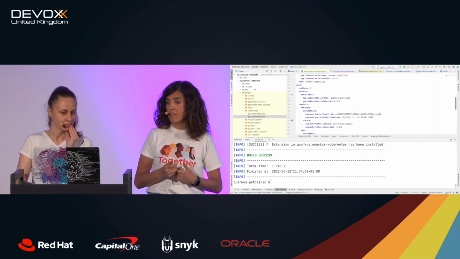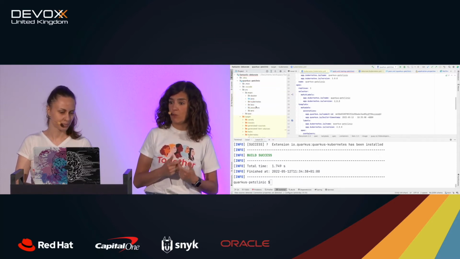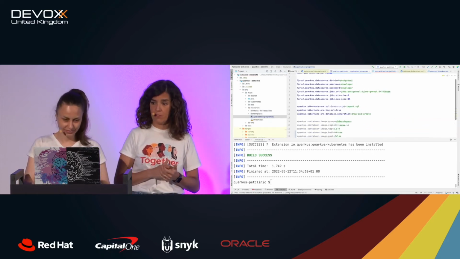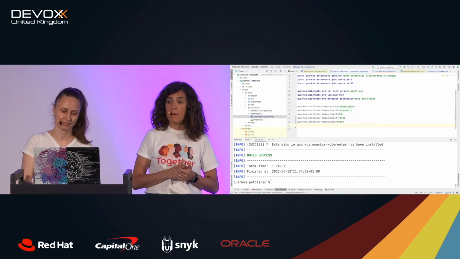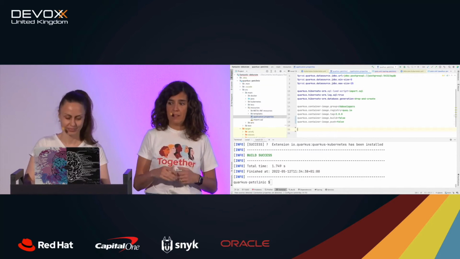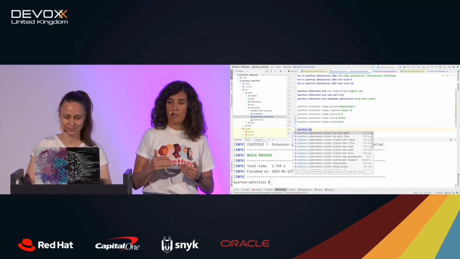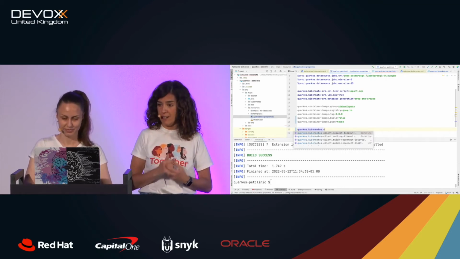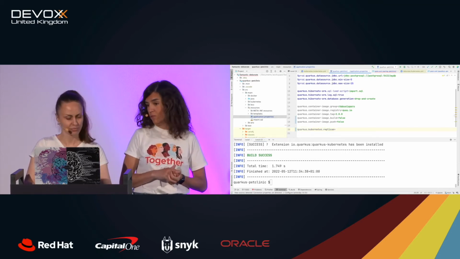So for doing the same configuration, we are going to use properties this time. The names of the properties changed a little bit in order to be aligned with the Quarkus configuration. So quarkus.kubernetes.replicas, 2, for example.